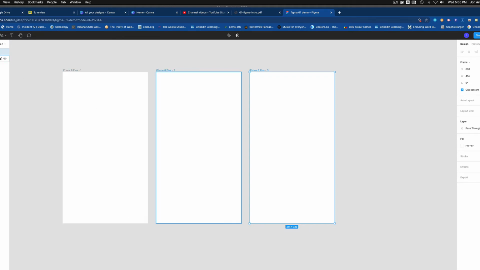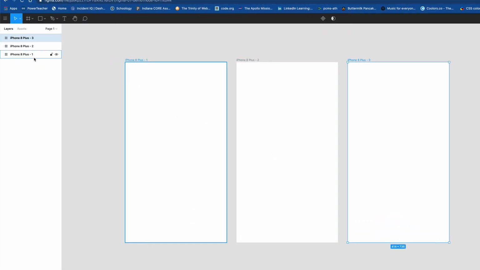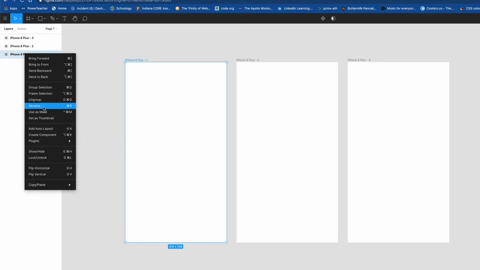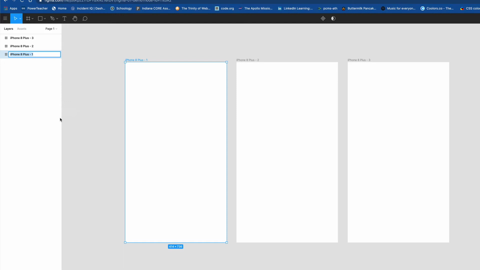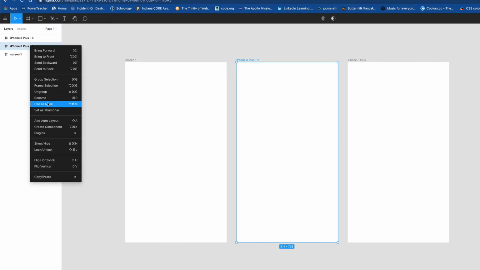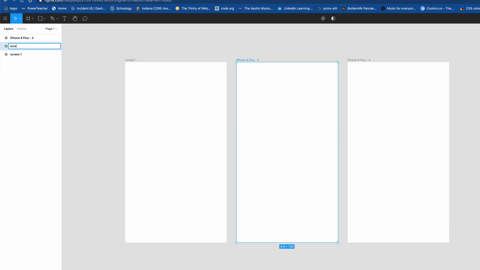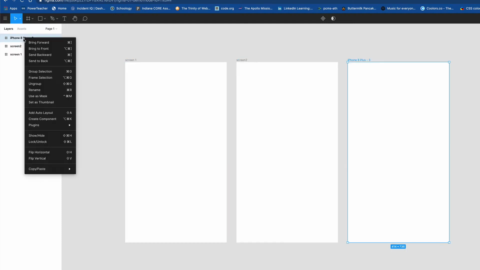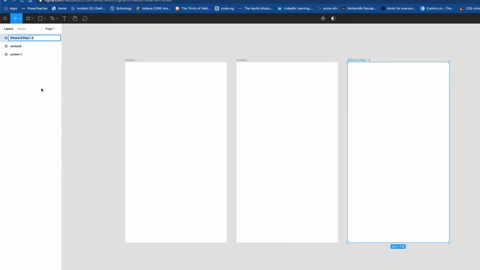Now, way over here on the left-hand side, this is kind of a layers panel, and you'll see that I've got iPhone 8, 1, 2, and 3. What I'm going to do real quick here is right-click and rename those. You can also do Control-R or Command-R if you happen to be working on a Mac like I am. The first one, I'm just going to call Screen 1, and I'll press Enter there, and I'll do a right-click, rename, Screen 2 and Screen 3. Original names, don't you think? All right, so I'm just going to rename those real quick. Screen 3. All right, so that's done.